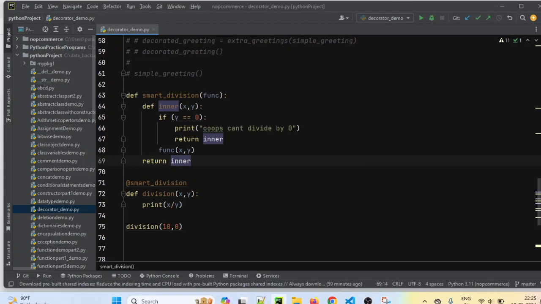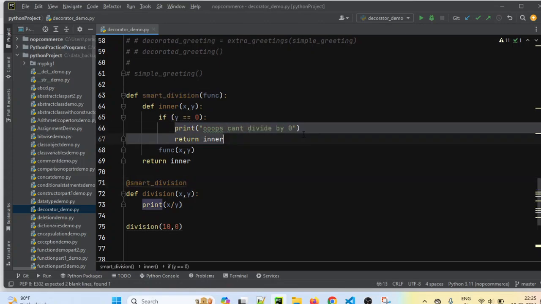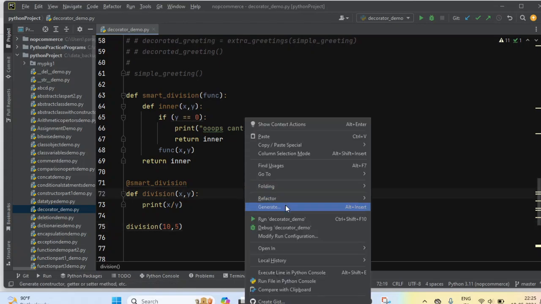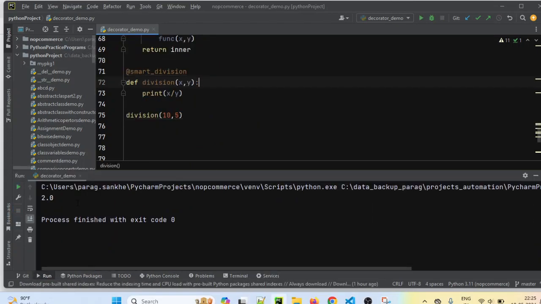Whenever we are calling this division function, we have applied the decorator here, so it will print this condition, and instead of 0, if I pass 5, then it will perform the normal division operation. In that case, it will give the expected output. So this is the example of using parameters in decorators.